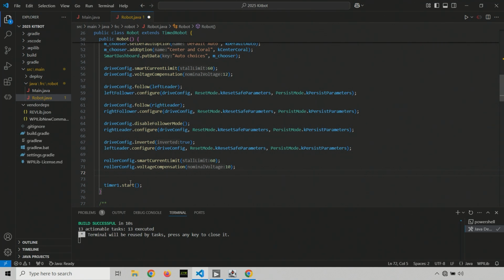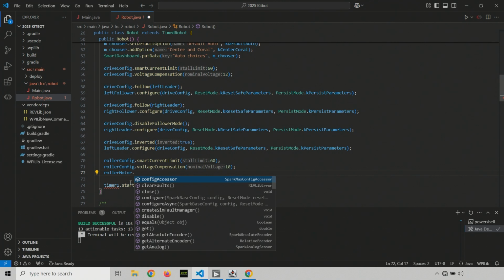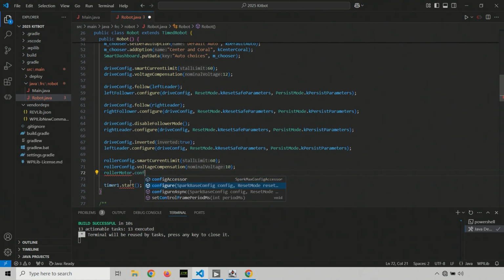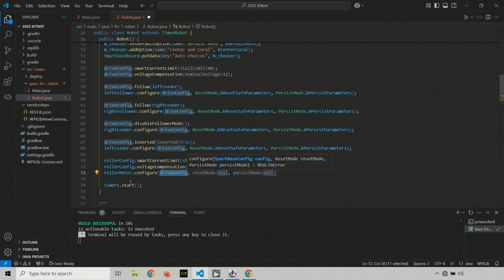All right, what else do we have to set up on our roller here? You know what? I think that's it. That seems good to me. So let's do the name of the motor, which is roller motor. And then we're going to configure it. And we're going to use roller config, not drive config for this one, because it is the roller.